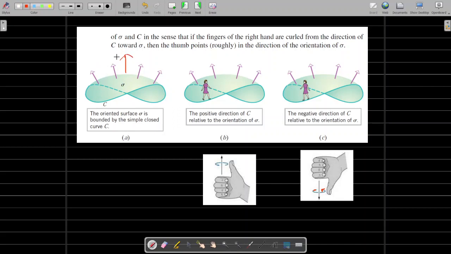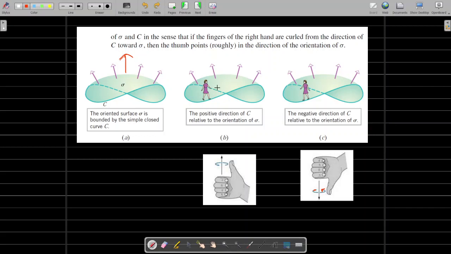So suppose we have a surface with an upward orientation like this, and whose boundary is a closed curve like this. So we will be integrating over surfaces which have an upward or a downward orientation and whose boundary is a closed curve. You can see here, this is the closed curve that I am talking about. Now we will say that we will have a positive direction in C.